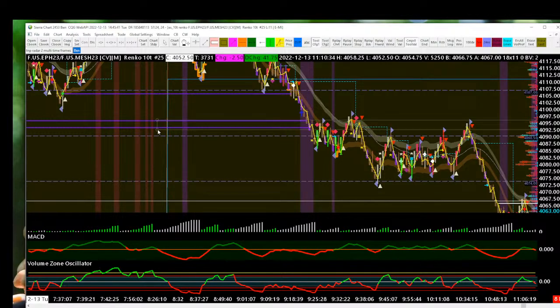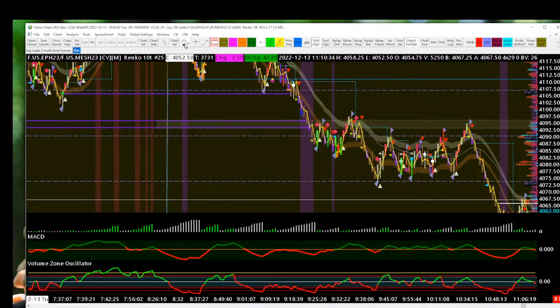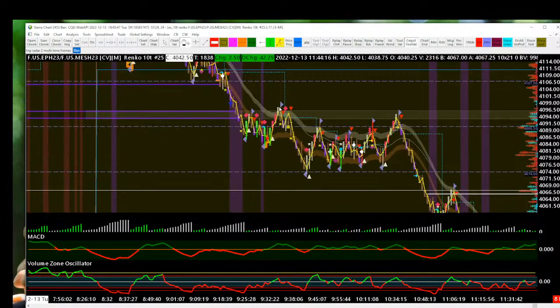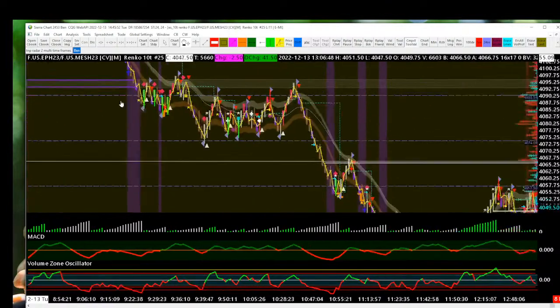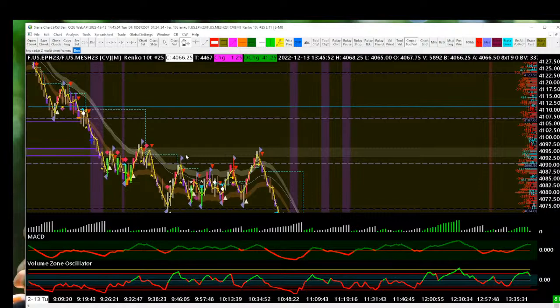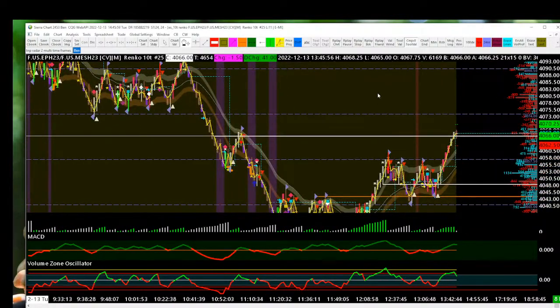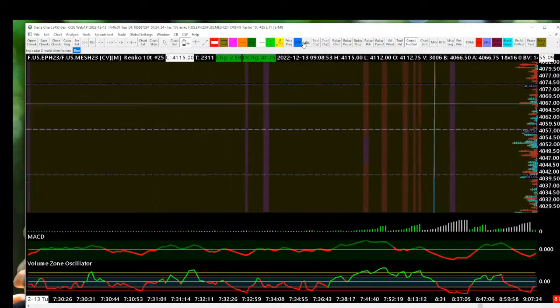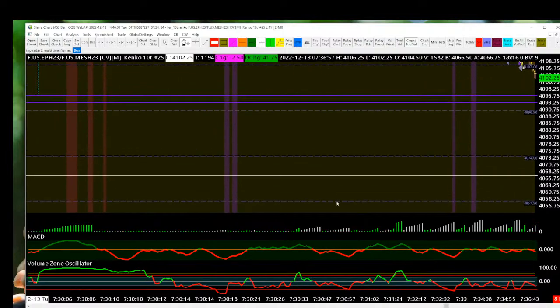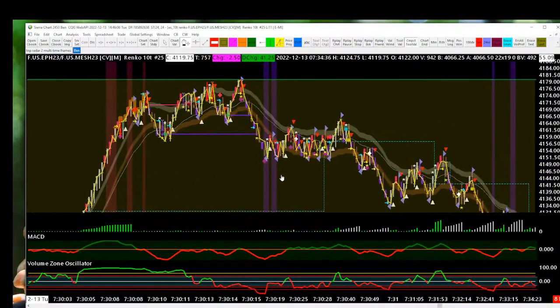Like the top one didn't really get a reaction. Maybe it did right away on that star. That might count. But look how they lost that level, and then it returned and rejected, right, with the trend. And look at how repeatedly it rejected out of there. So that level actually stays good, is what I'm finding. Here, let's see if we got any more. We can trade ES. I never do ES, so there's fewer levels on ES.